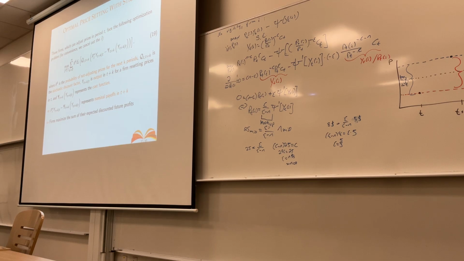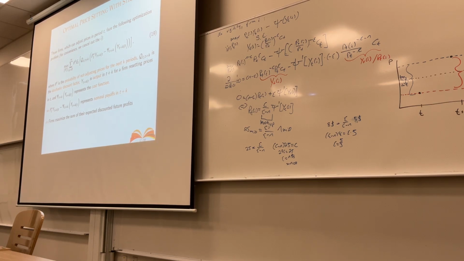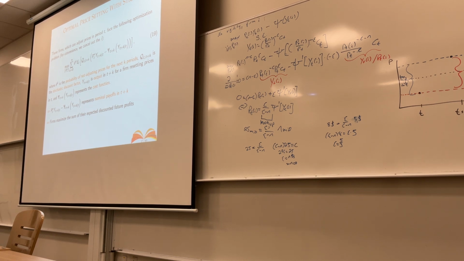And questions. Yeah. So we only need to care about, in the next period, there is a 1 minus theta chance that we can set the price again, because we don't care about that, because it needs to be some kind of constant, right? Because we then re-optimize. Right, so this is the problem we choose. That's a very good question. So where's this 1 minus theta? Why do I only see the theta here? We're just looking at first one portion of the decision, and we'll figure out what the rest follows from.